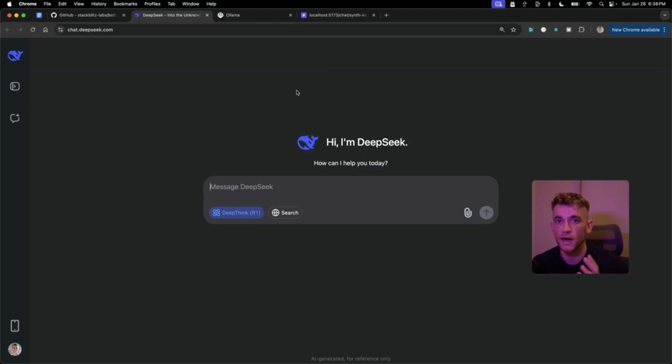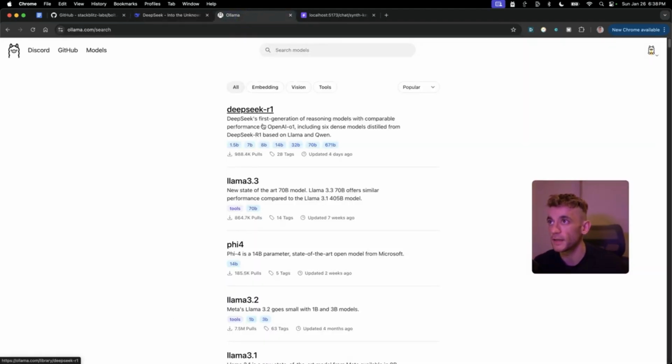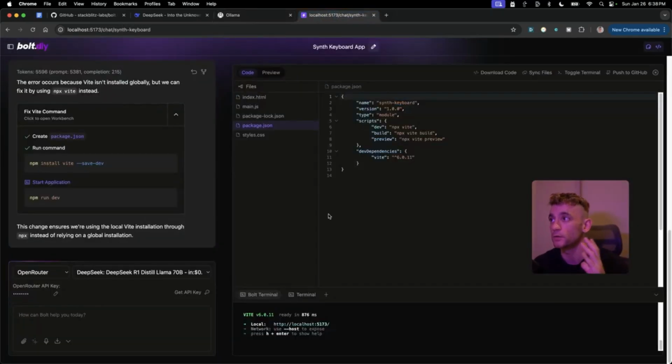So just to recap, we've covered how to build anything with DeepSeek Chat. We've also covered how to run this locally and then build tools and apps and websites using that process. And additionally, we've covered how to build with Bolt locally, which is super powerful. You can also use it with a lot of free APIs, and additionally you can download the code, and this is custom made for building apps, tools, websites, etc.